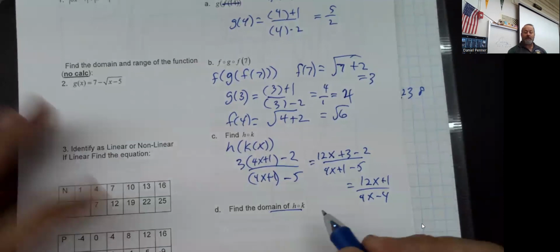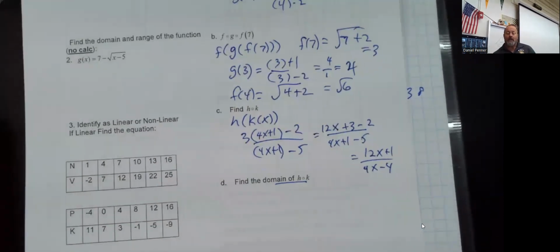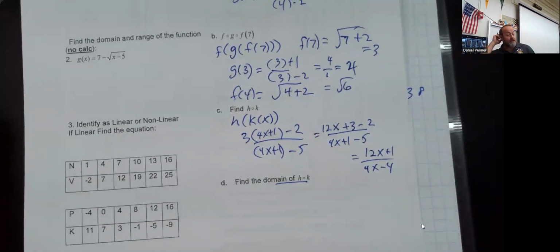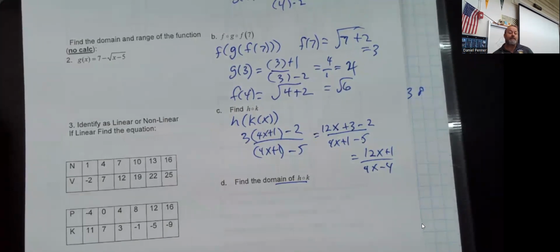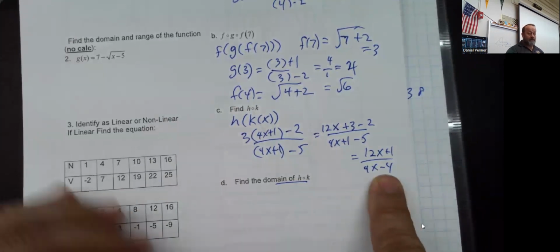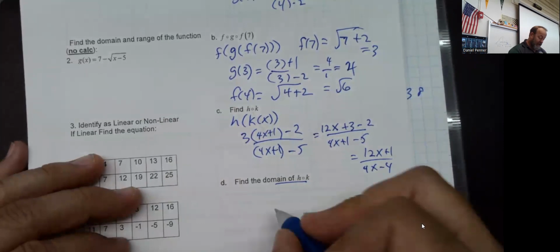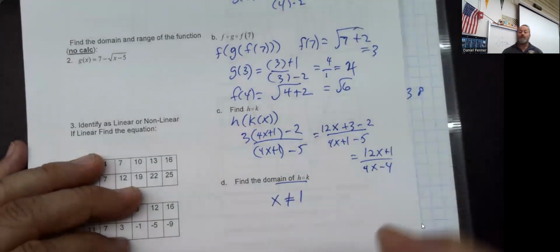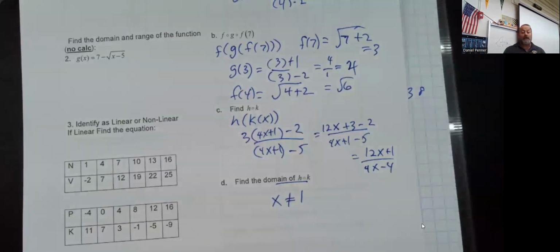which leads us to the more significant question about the domain. Now, the domain asks me to find out what values of x I'm allowed to plug into this function. And the two things that we've said so far this year that we don't want to do is we don't want to divide by 0 and no square roots of negatives. And clearly, dividing by 0 would happen if I made x 1. So my domain is that I do not want to have 1.